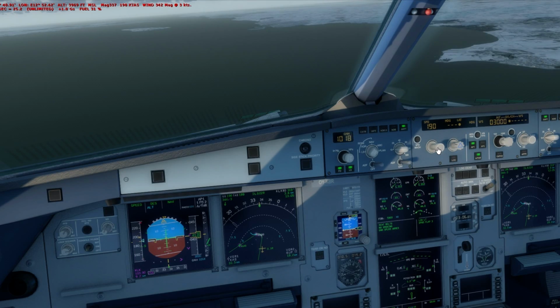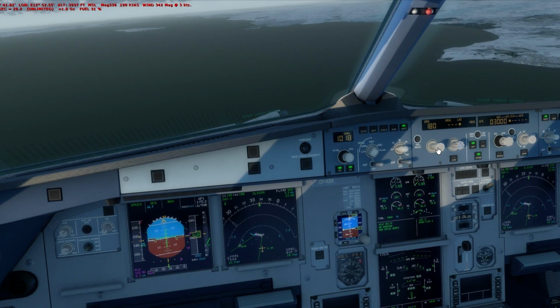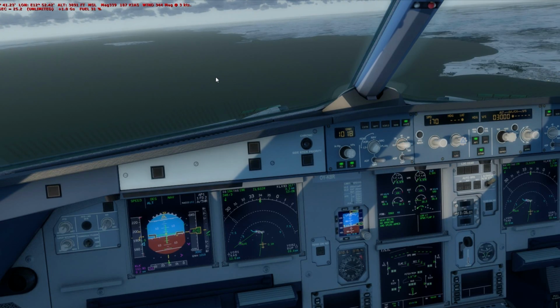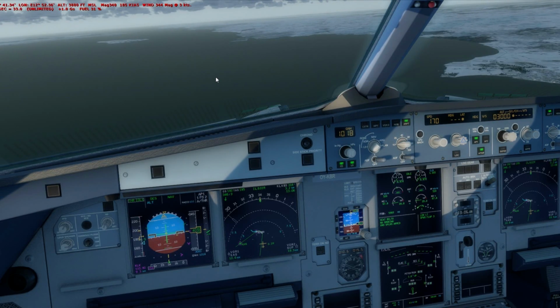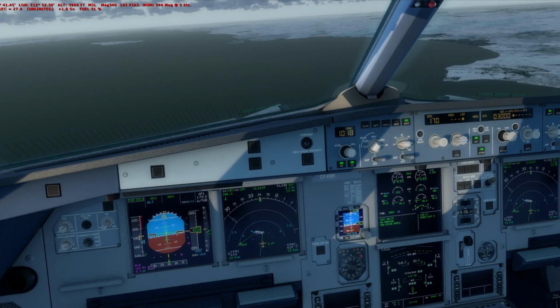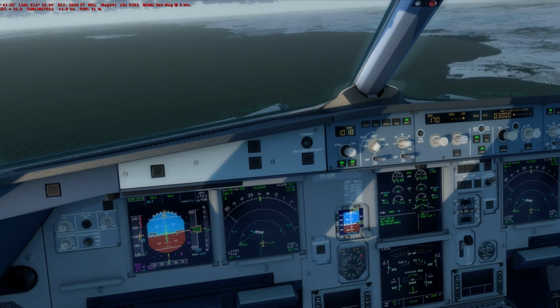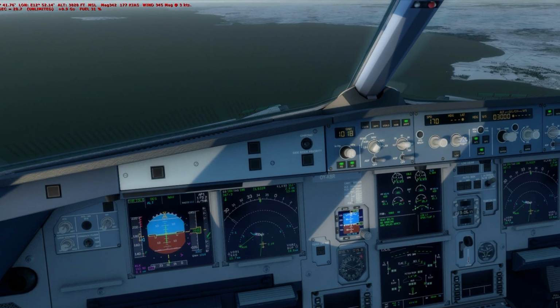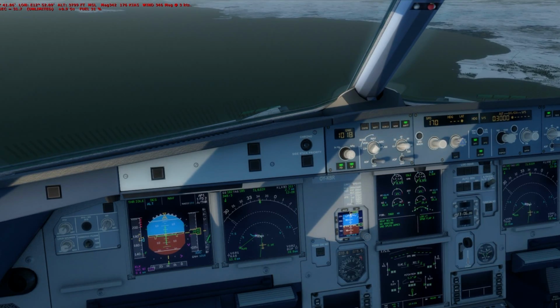Okay, I'm further reducing the speed to 170 knots now, because we are going to do a sharp turn in a minute. And I'm going to flaps 2. Alright.